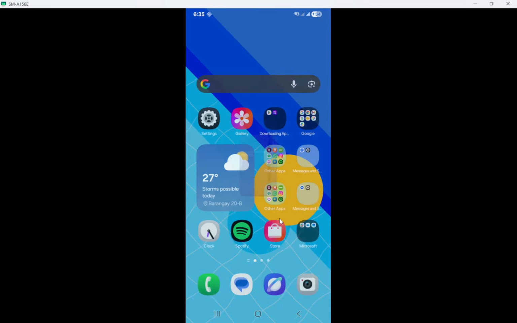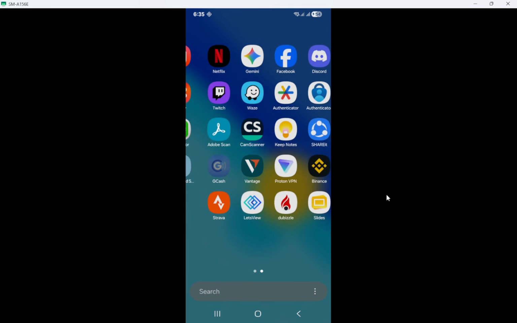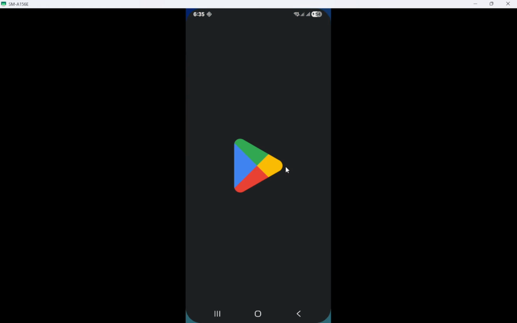Start by unlocking your Android phone and opening the Google Play Store. This is the official app marketplace on Android, and it's the safest way to get Webex. Once you're in the Play Store, tap the search bar at the top and type the word Webex. You'll see a list of results.